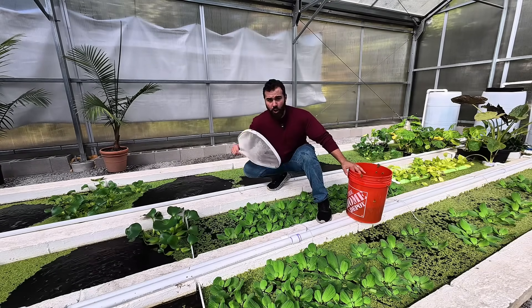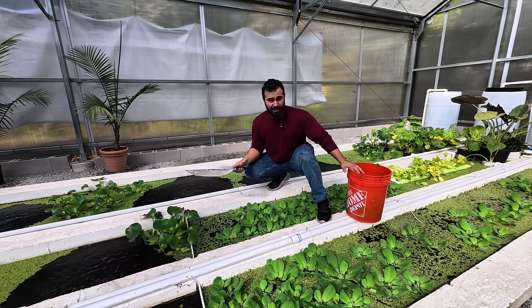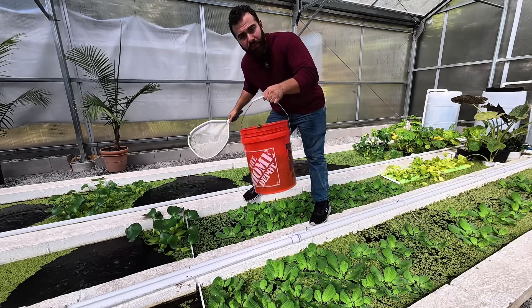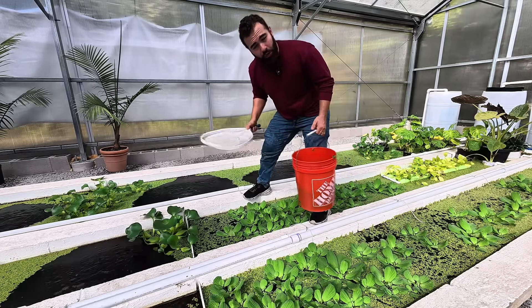So that's why you also got to be careful. You don't want this going into public waterways — probably illegal, highly invasive. You don't want that. But it's a lot easier to simply remove this and throw it in your compost than it is to do a massive volume water change.